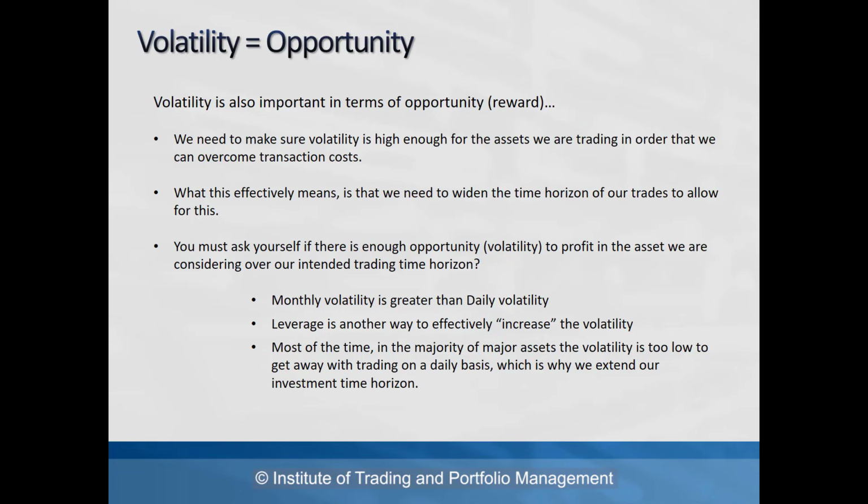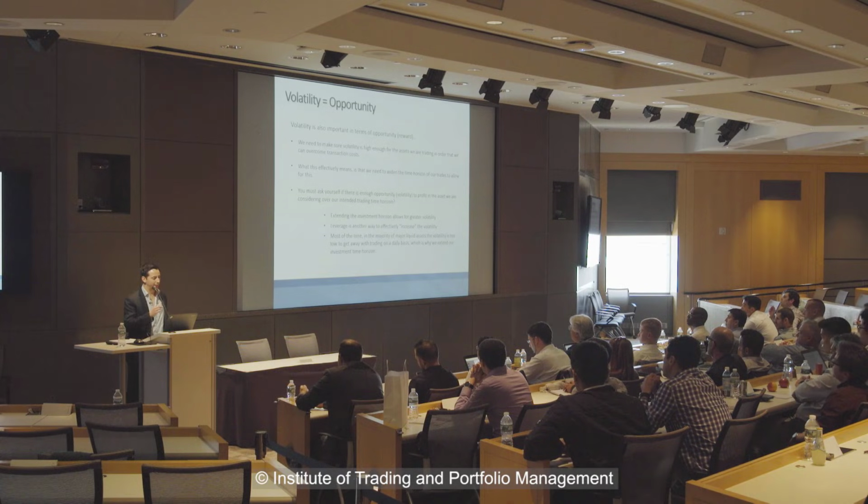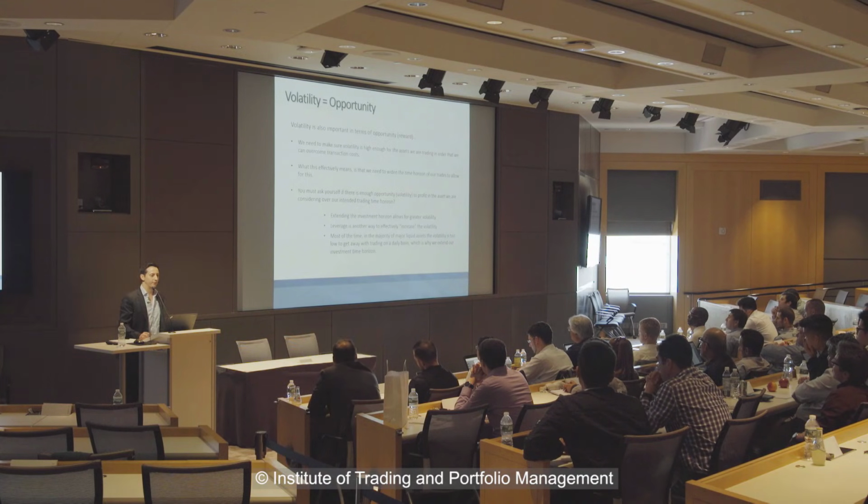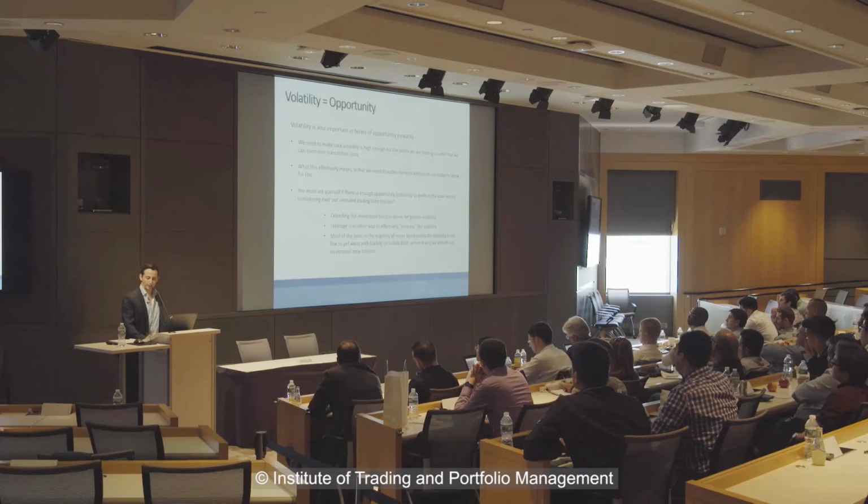Option A, and by far the most important option, this is probably one of the most important things I want you to take away from this lecture, is we can increase our time horizon for investment. Okay, that effectively increases the volatility and hence the opportunity of the trade, because everyone knows a monthly volatility is higher than weekly volatility and daily volatility, etc. The other way to do that is actually through leverage, but that comes with an inherent risk, and it also increases the transaction costs. So option A is far more important. If the volatility is low, you need to think about extending the time horizon of investment to essentially gain more opportunity to profit.